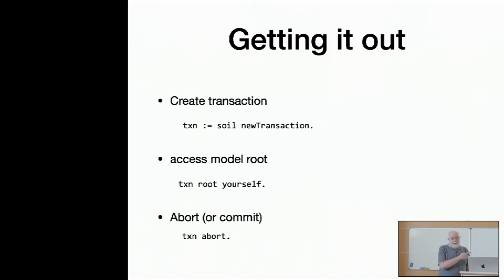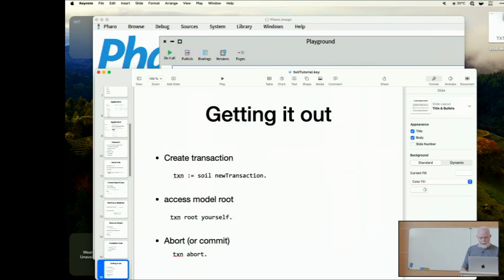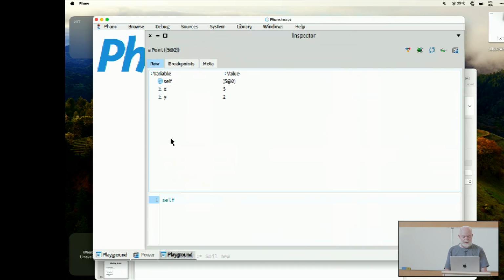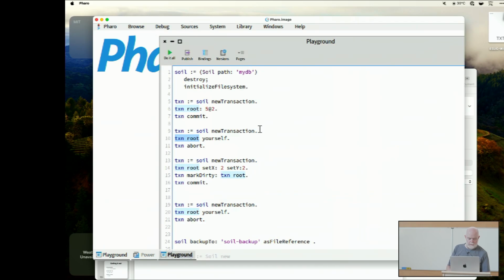You see yourself here, and the reason is that when we do that in the image, let's do the new transaction. If we just do this and print it, printing works fine, but inspecting... now inspecting the second time works too. So the thing is that you actually get back first a proxy, but in that case not. I don't know why. So I think maybe the inspector already instantiates the proxy correctly, which is nice.